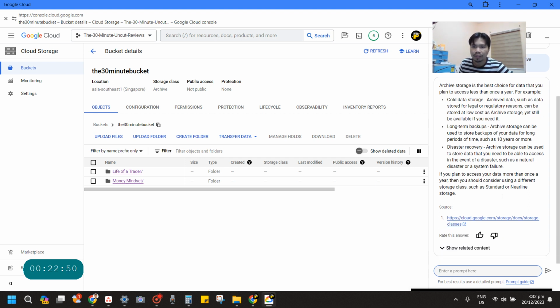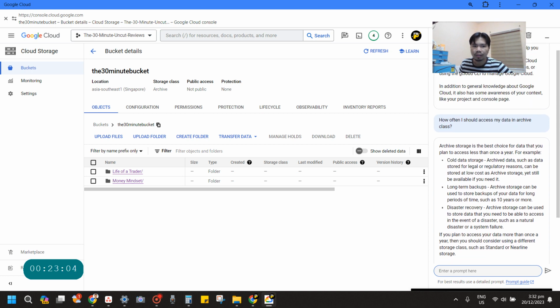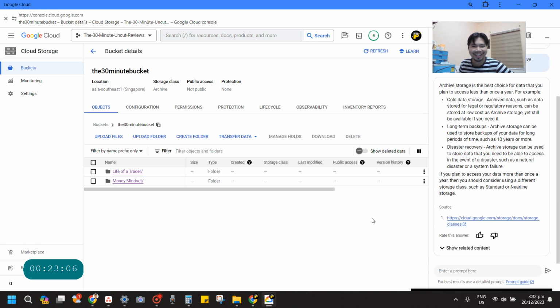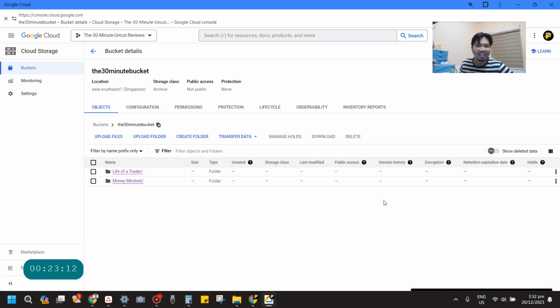So pag binaha ka o binagyo ka and nabasa yung laptop or yung USB drive mo, at least safe pa rin yung data mo sa cloud, di ba? So wag lang mag-wipe out yung mundo. Anyway, that's another problem.